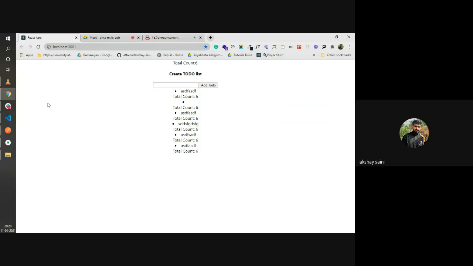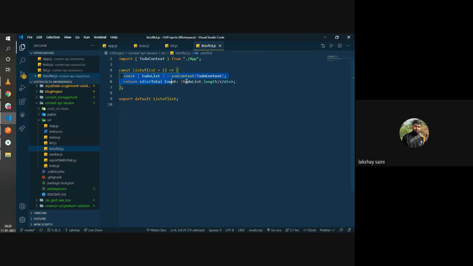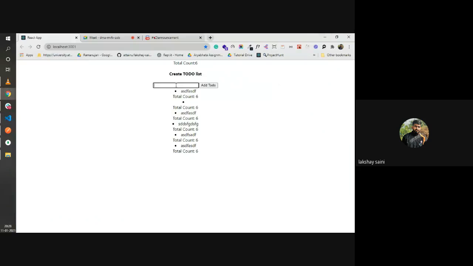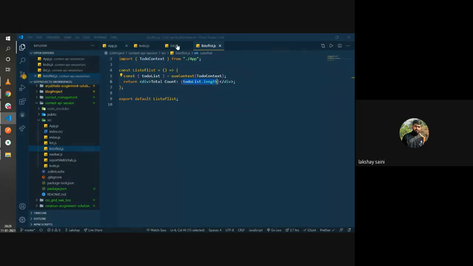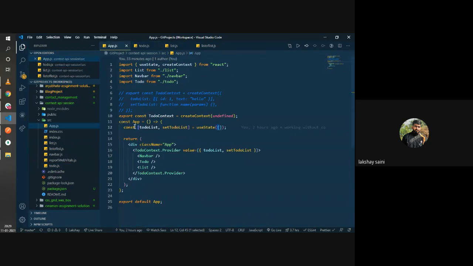So you are not giving any access to this to-do list data, you are not giving any item length or anything in that. It is giving just a list of lists data, and I created this and I'm accessing this. Which changes here is the length part. Whenever it changes, it will also change this value, because everywhere we are using this part. So you can access any depth of child component, but you have to access the context that you are creating.